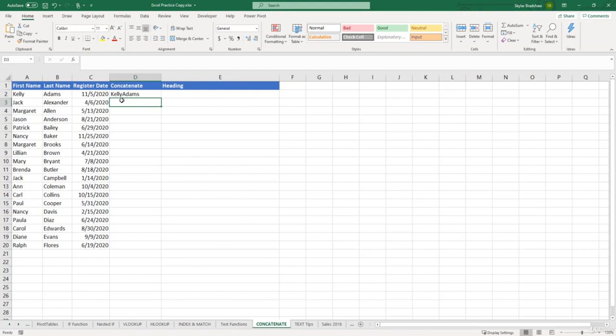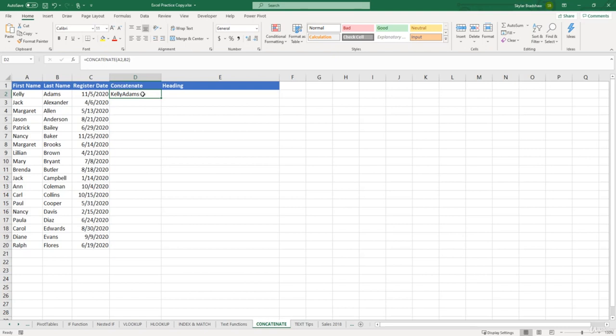Well, currently, there is no space between Kelly and Adams. And if we want the first name and last name separated by a space, we can go back to this formula, and instead of having our last name being the second argument within our formula, we can add a new argument between the first name and last name.